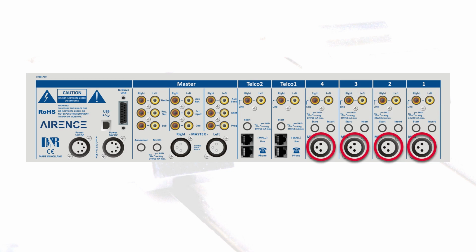You can plug in your mic. On your insert there, you'll see that you can put compressors, effects, gates, anything that you want on your voice. And plus, you have a nice little start input. So if you want to remotely start something, you can do so.